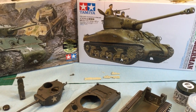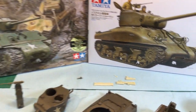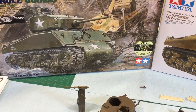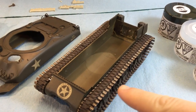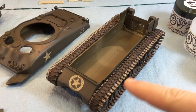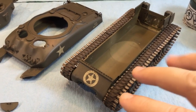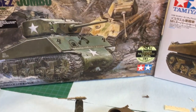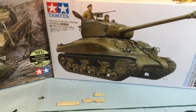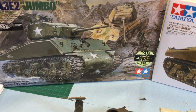I found that a lot of parts from the jumbo are in this kit. These two kits are not identical but you get a lot of parts from one kit to the other. Obviously the tracks are completely different. When I saw those duckbill end pieces I thought I have to use them. I can get aftermarket ones but I just don't have them here. So I sucked it up and decided I'm going to use the vinyl ones on this build, especially for my M4A1.